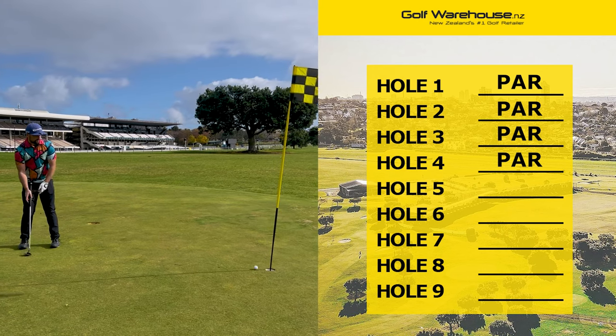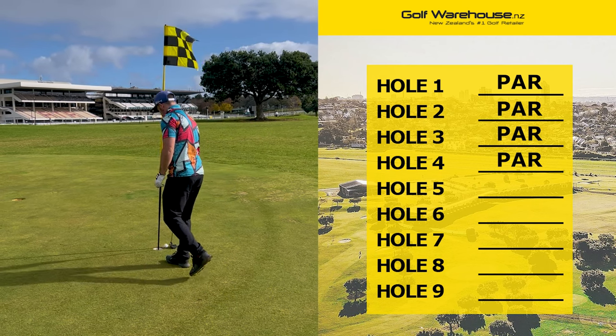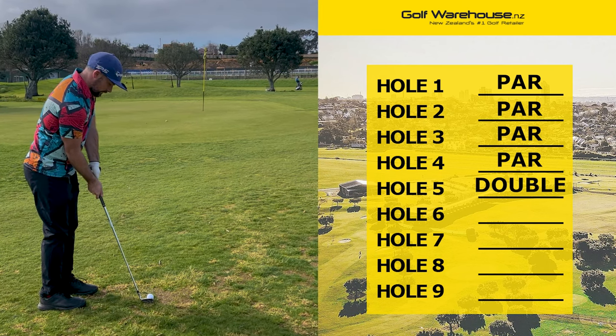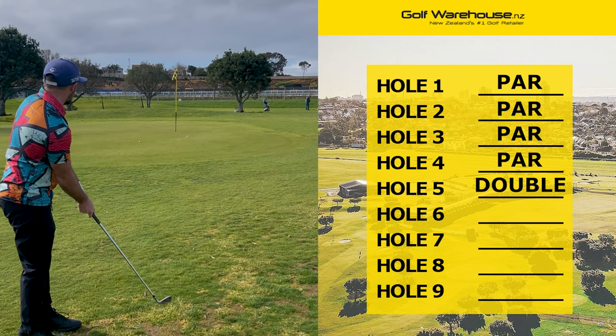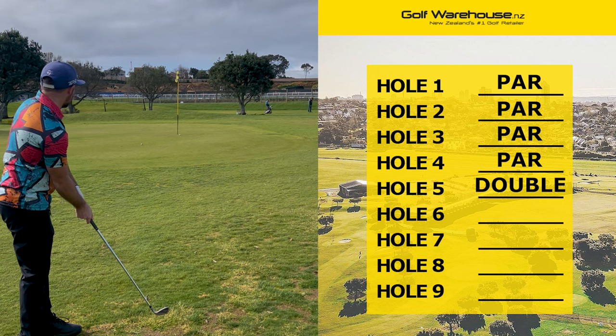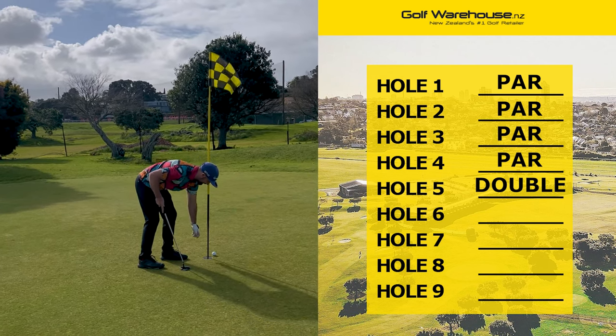Then I got to this hole, got onto the green. And then I ended up free putting from there, which was actually for double. We'll just pretend I left this one short to practice the bump and run from yesterday. And as you can see, what a result that was. So I just tapped this one.